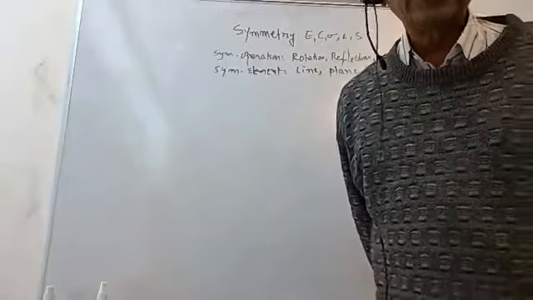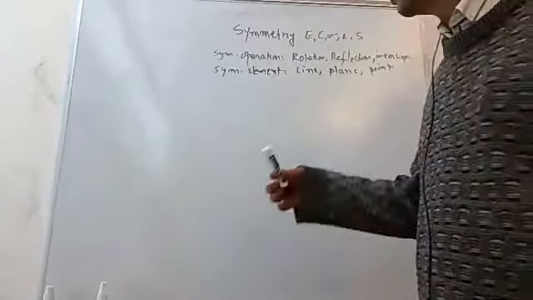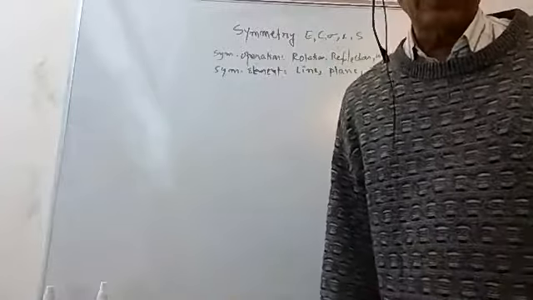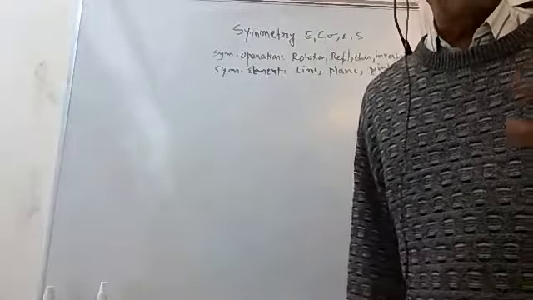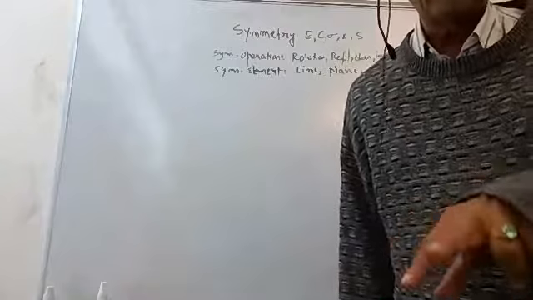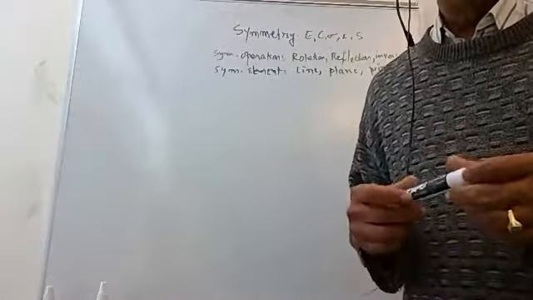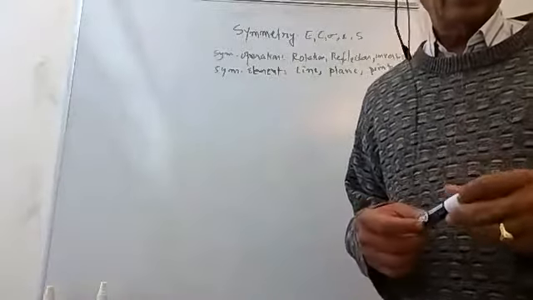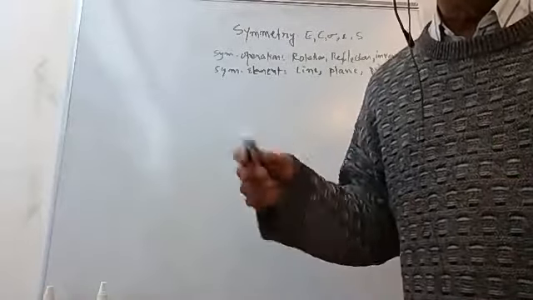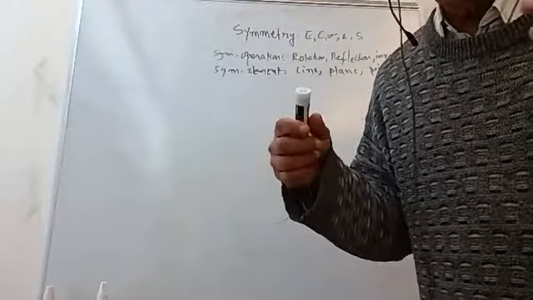So symmetry elements are generally geometric quantities. It could be a line, a rotational axis, or it could be a reflecting plane or an inversion center. These are all the languages. Of course, we are going to give lots of examples to convince you that there is a lot of stuff that goes on when you go into the depths.